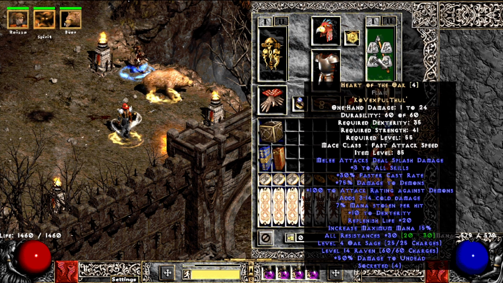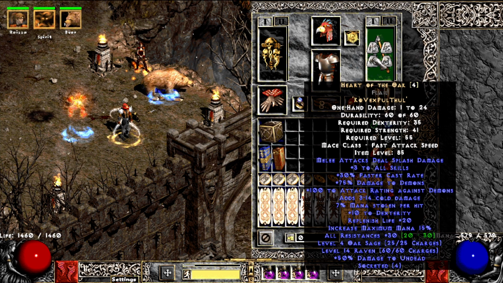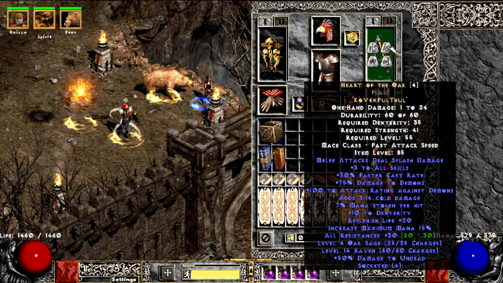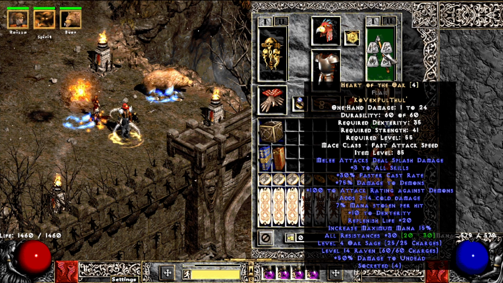Weapon. Heart of the Oak right now for me. I still use it from like day 3 I think on this druid, simply because +3 to all skills really helps to boost the bear and oak sage, so it's a very well-rounded weapon. 30 FCR is great, and all resistances 30 is also really nice. Increasing maximum mana 15% is also a good thing for the start, but in the end I don't run out of it anymore. So here the improvement could of course be the Horizon's Tornado.